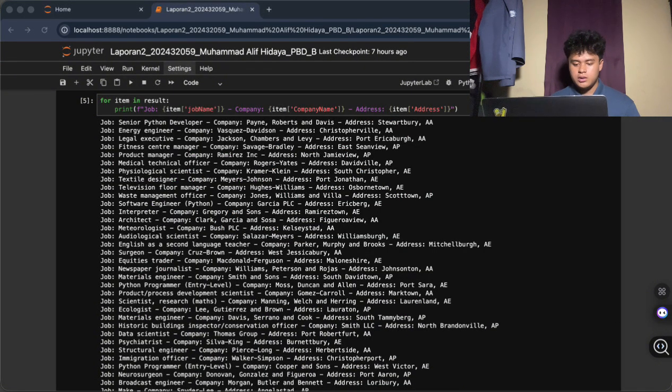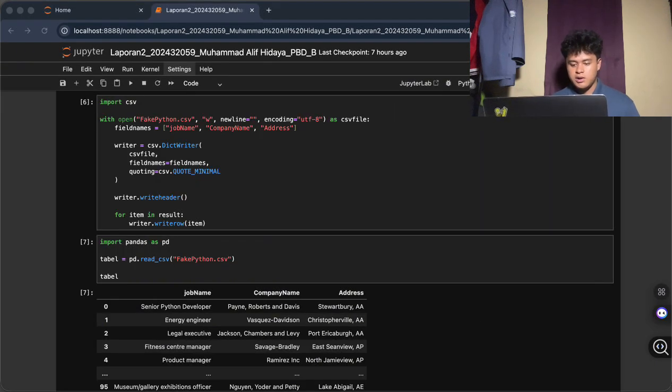Here is the output, and then we save the data into a CSV file. Use import csv, so the csv library is used to create and write CSV files.